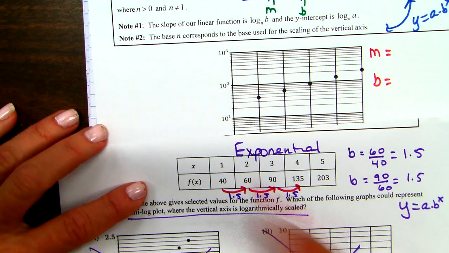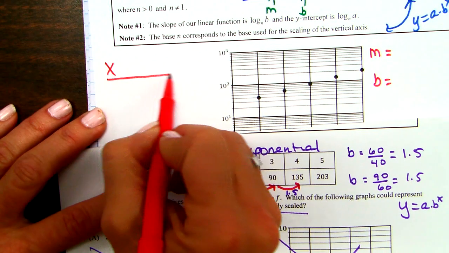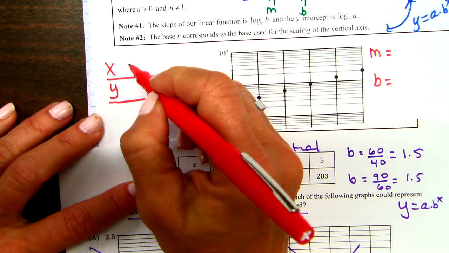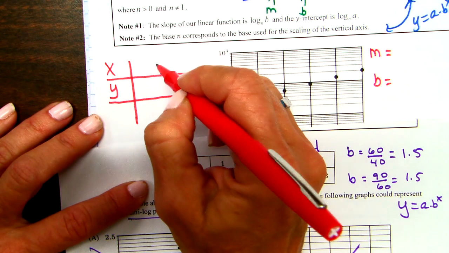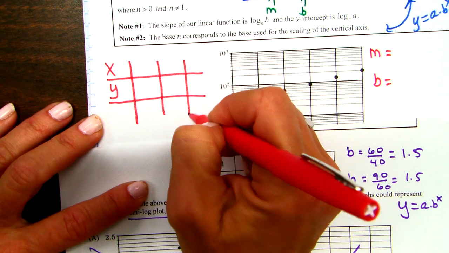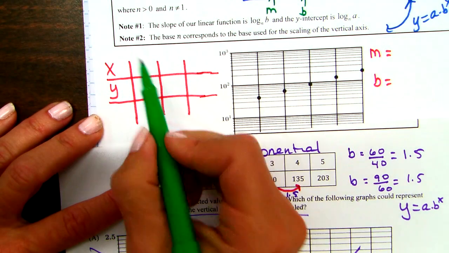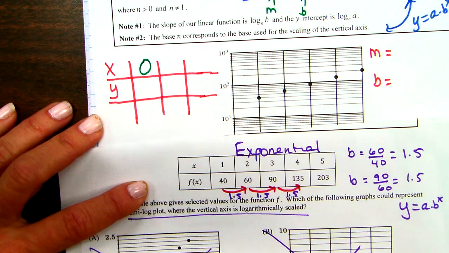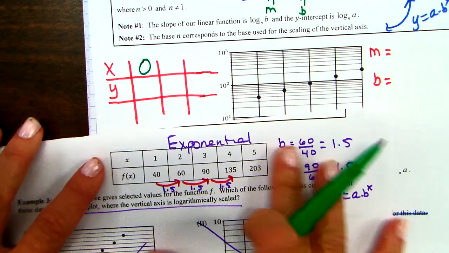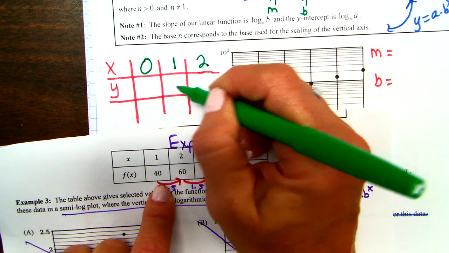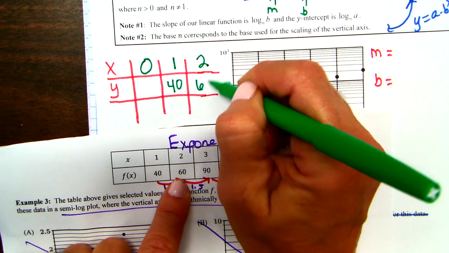So with me, do me a favor, and do it with me so you don't do it wrong, we're going to recreate this XY chart on this paper. I'm just going to grab a few points. You really don't need that many. And I'm going to add something. I'm going to add x is 0. They didn't give us 0, if you look. They started at 1, and they went from there. So I'm just going to grab the numbers I know, which are 4 and 6.